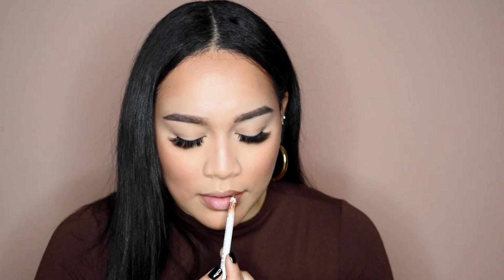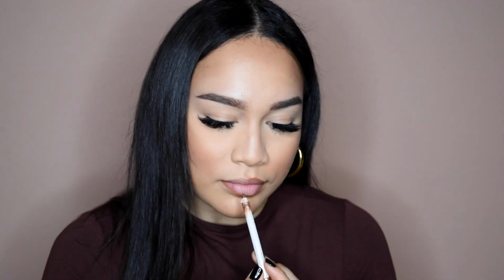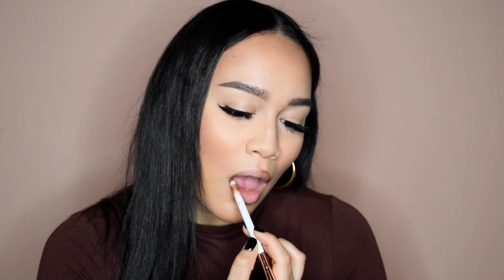For the next nude lip combination, I'm using products from the Il Makiage Carli Bybel lip collection, using the lip pencil in the shade Luna. Once again, I'm filling the outer corners first. Once that's filled in, I like to do the bottom lip, then work my way up to the top lip, filling the Cupid's bow very, very lightly. I don't like the Cupid's bow to ever appear dark.